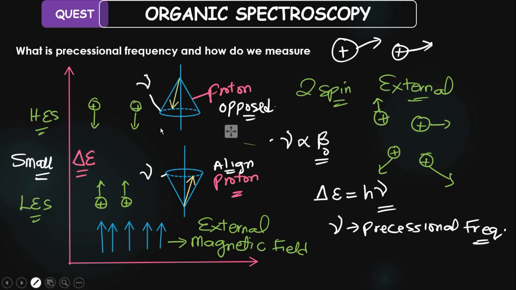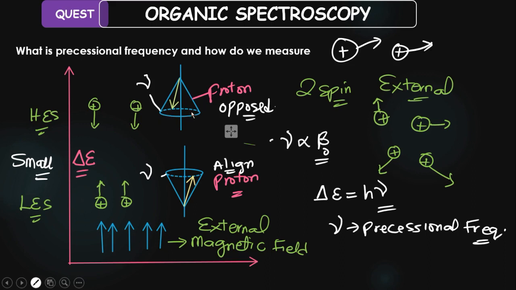Now, what is the essence of NMR spectroscopy? In NMR spectroscopy, what they do is they know that we have a sample. That sample contains protons. Let's put a magnetic field there. So they put an external magnetic field, and then the protons in the sample, or the charges in the sample, begin to precess. Right? Now, when it precesses, they will add electromagnetic radiation. Like we said, electromagnetic radiation is the interaction of electromagnetic wave with matter.